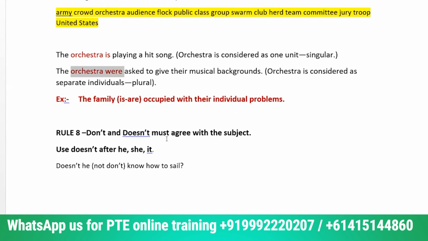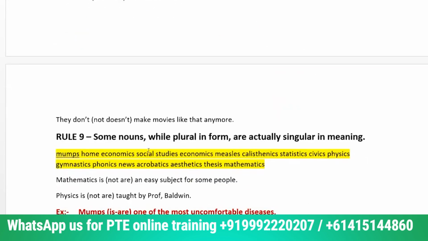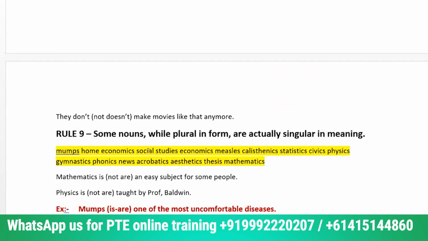So see, don't and doesn't, this is another rule. Now with he, she, we use does, guys. Because again, he, she is what? It's singular. So a singular helping verb ending with s will come. Doesn't, he के साथ does आएगा. But with I, we, you, they, we use do. I do not like her. They do not like her. We do not like her. Like this. With he, she, we use does.